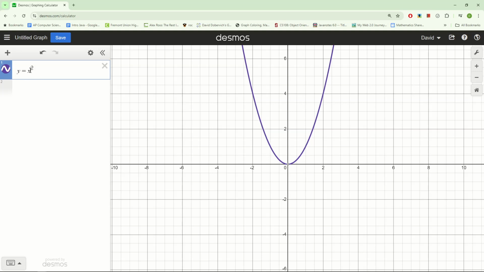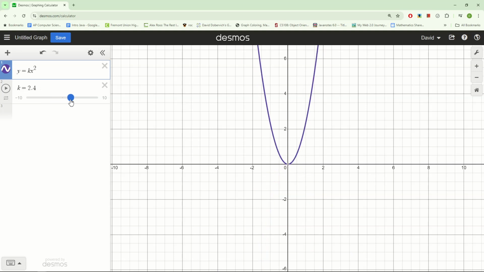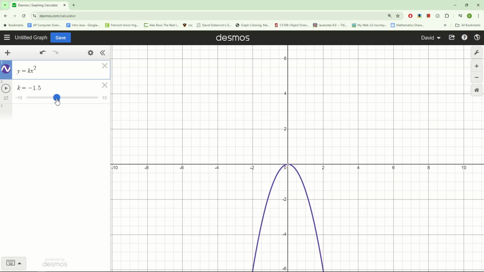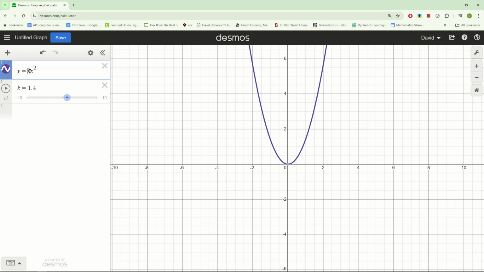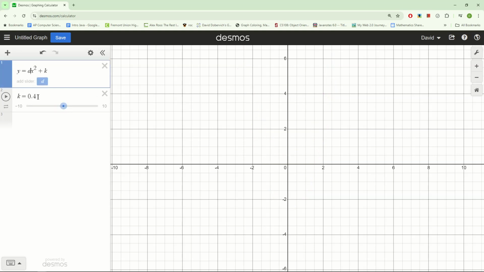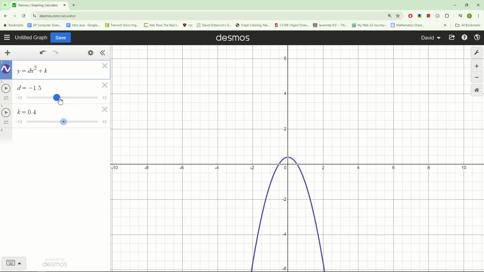We have a regular parabola here, but if I wanted to, I could add a vertical scale factor, k. And you already know that you can drag the slider around to visualize k. K is the parameter here. It just affects the vertical stretch of our function. If I wanted to, I could have k affect the vertical translation. And so then you could see what effect that would have. You could have two separate parameters if you wanted to.